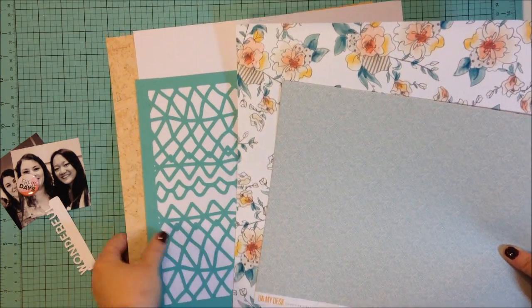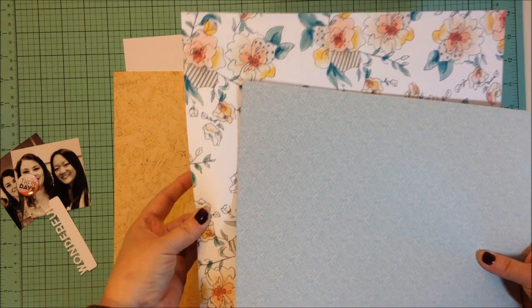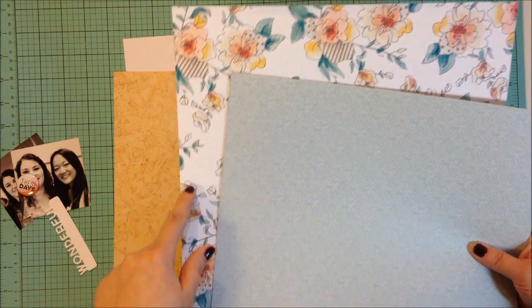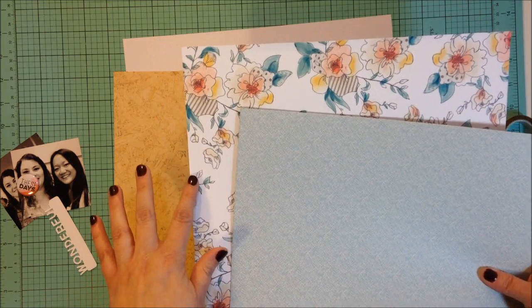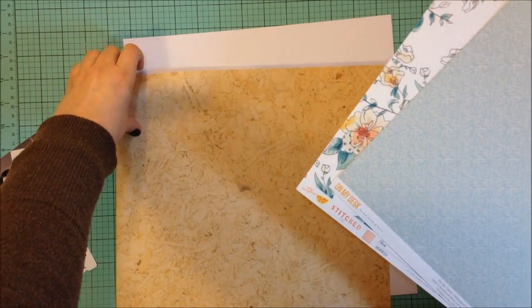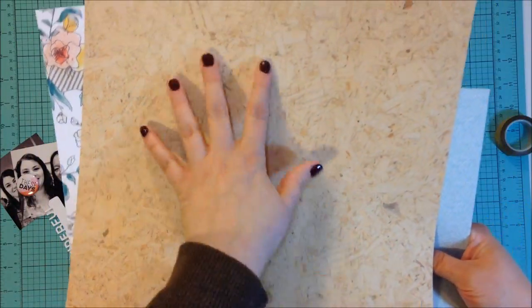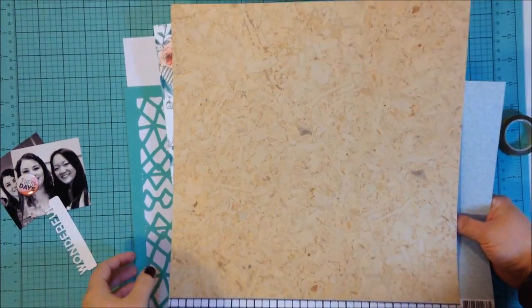This Amy Tan Floral, I'm obsessed with. This actually didn't come in the kit. I think it might have come in the add-on, or actually maybe it's coming in next month's kit, but it matched a lot of the papers in this month's kit, so I ordered it anyway from the Scraptastic shop. Anyway, I'm going to use those 2 papers, and then for my background I'm going to use this Kaiser Craft paper. It's different kinds of wood grain on one side, and then this is like a particle board on this side, so I'm going to use that for my background, I think.